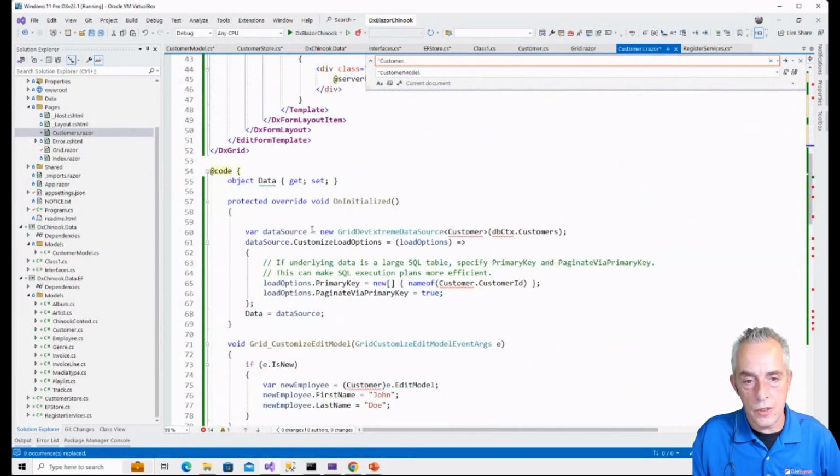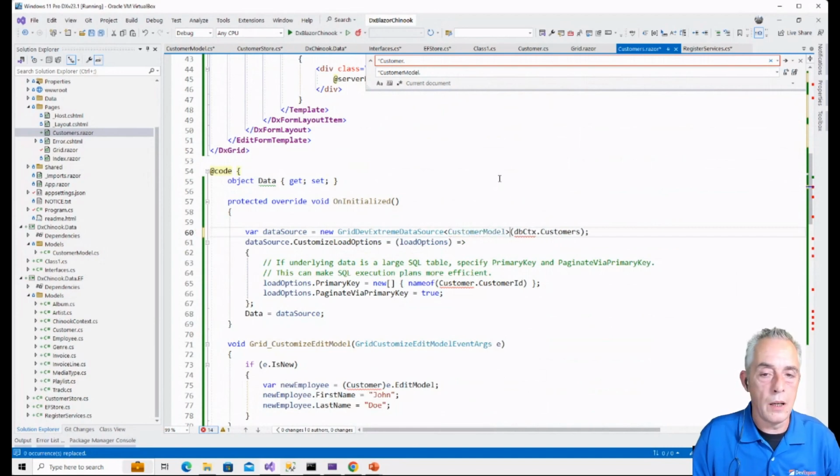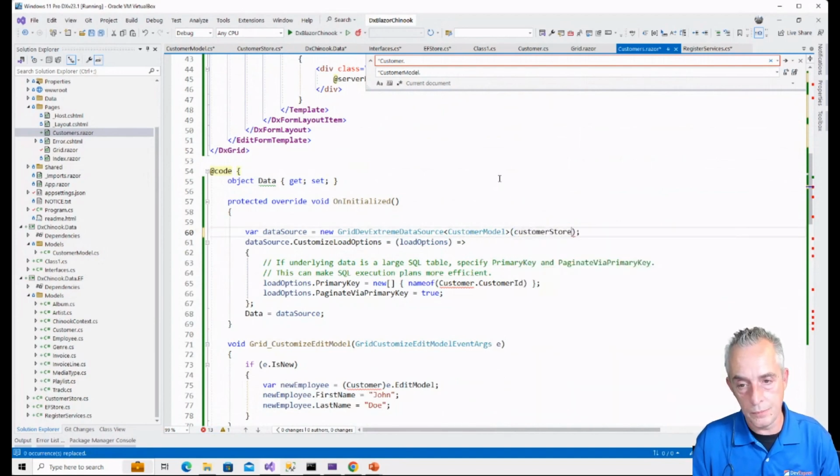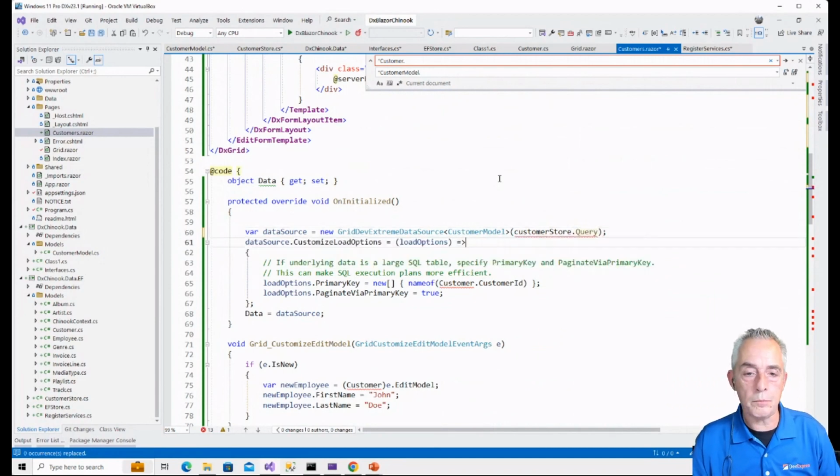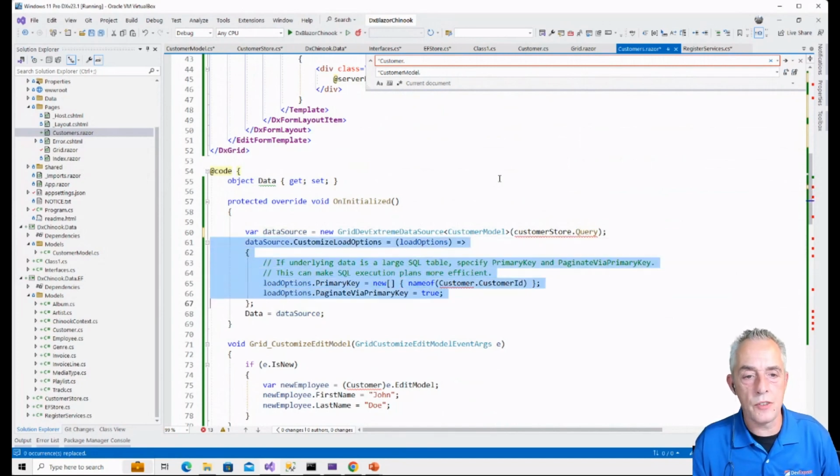So in this case, we will still need to have this customer model. And in this case, we will use the customer store. But query. I will now leave this load options. We can use that slightly later.